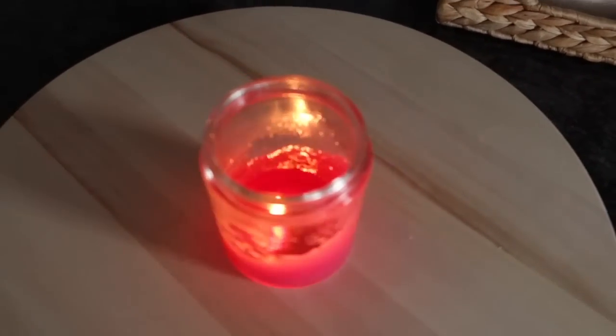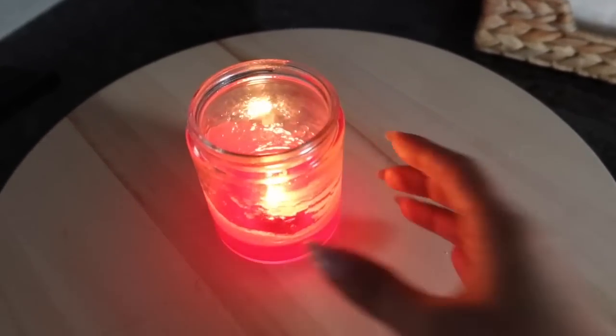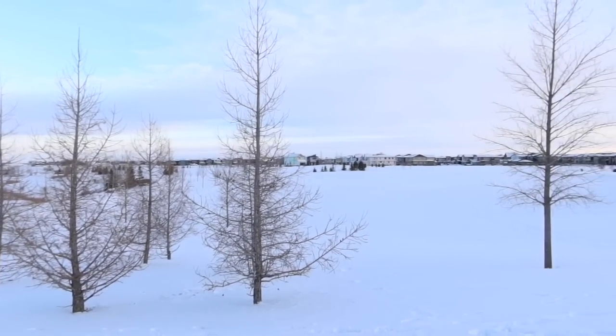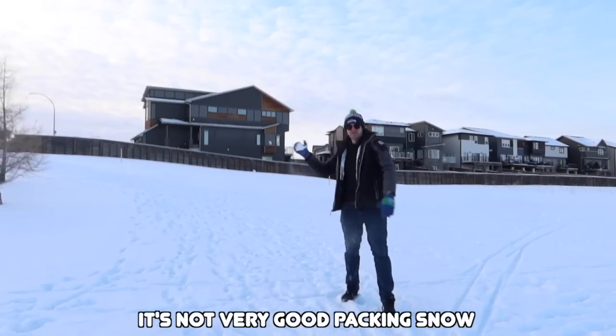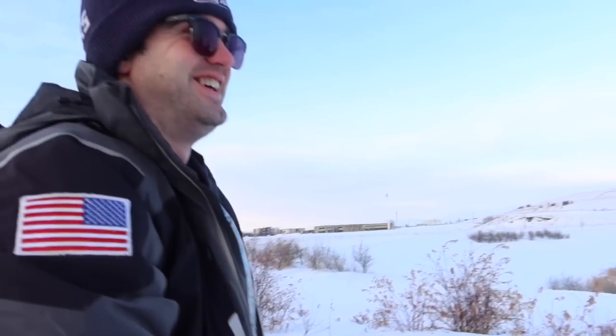Well, let's blow this guy out. I think this is done. I think this has passed my burn test. It's freezing out there, so putting on a big, big hat and a thick coat and a scarf. That covers my ears. Oh no! Oh no! That's not very good packing. It's way too cold. It's cold!